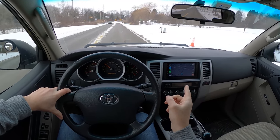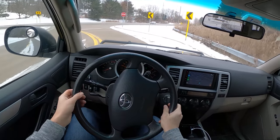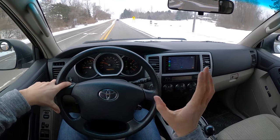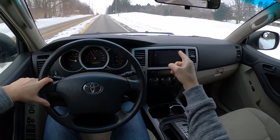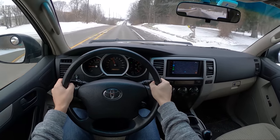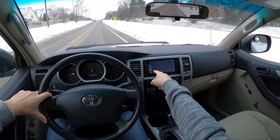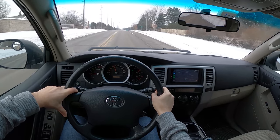What I don't miss is the inability to put Apple CarPlay in my GX. I'm not sure if they've figured out solutions for GX 460s prior to 2022 yet — there are some solutions for the GX 470 — but this 4Runner is super easy: it's a double-DIN unit, you just throw it in, it was $800 installed, and I have CarPlay. It's fantastic. I don't have steering wheel controls on this 4Runner, and I do miss having a volume knob, but I usually leave my volume at the same level anyway.